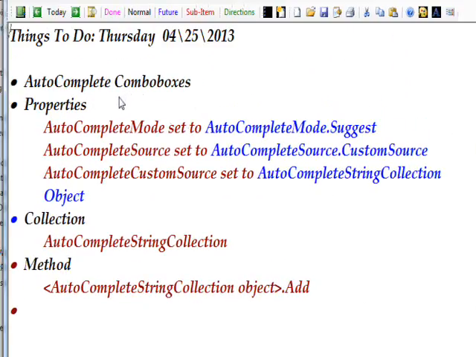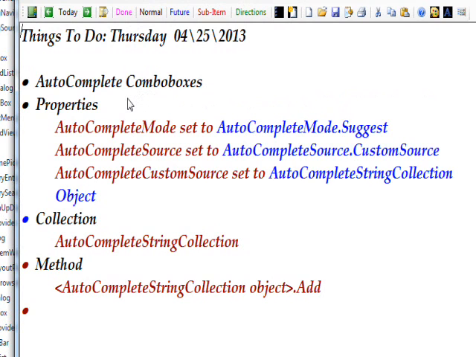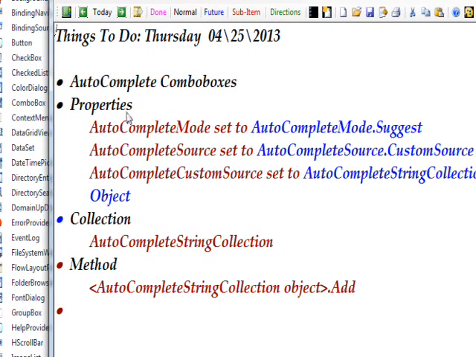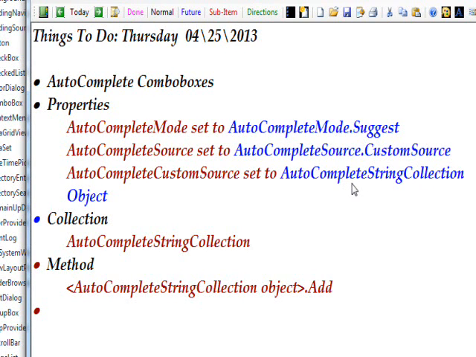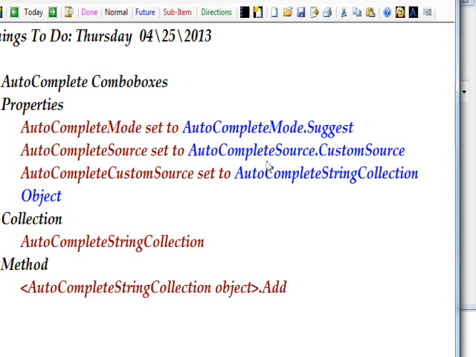And then you need to find the AutoComplete combo box control. Basically this consists of three properties: the AutoComplete mode, the AutoComplete source, and the AutoComplete custom source. In our case, since we're using a custom source, the AutoComplete mode needs to be set to AutoCompleteMode.Suggest.